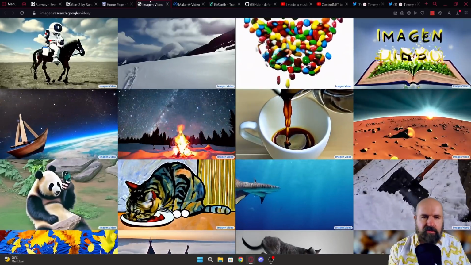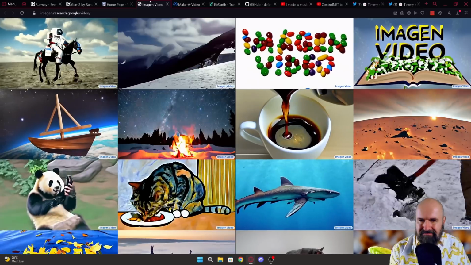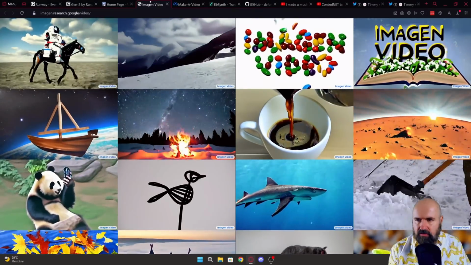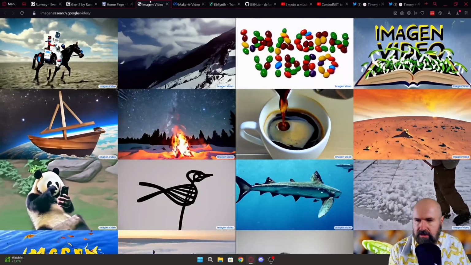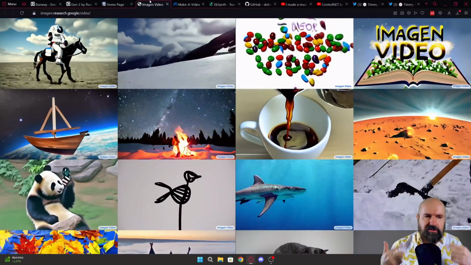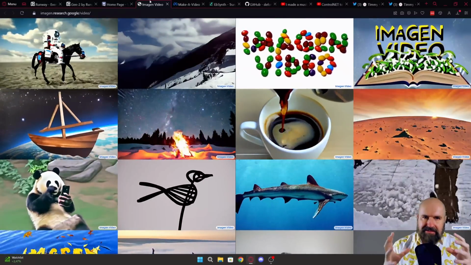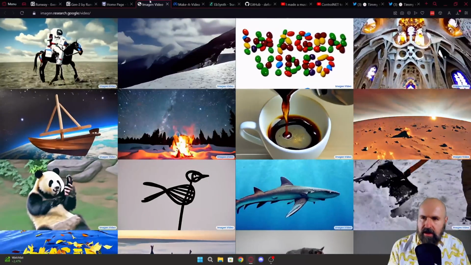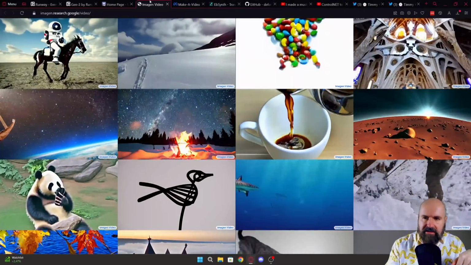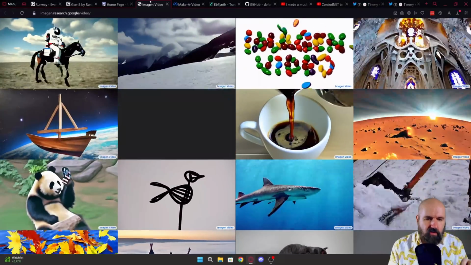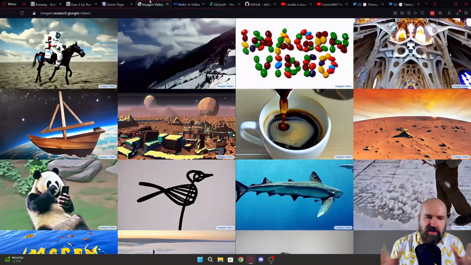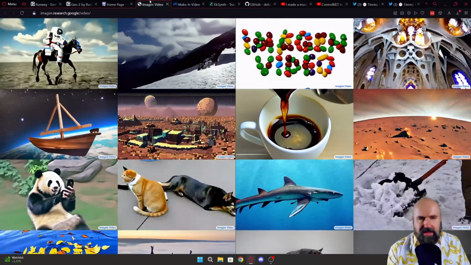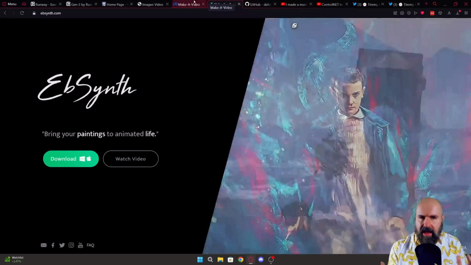Also, we have the Google AI for video. Again, we didn't really hear much about that, and this looks pretty cool. It has a lot of temporal coherence, which means that over time the images make sense, in the style they stay together, but also in the progression. For example, with the horse up there, the legs are moving and they are still connected. Or when you look at the fish swimming, the fish actually makes sense as it moves through the space. But again, nothing.